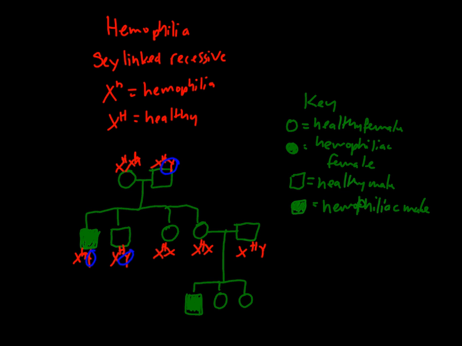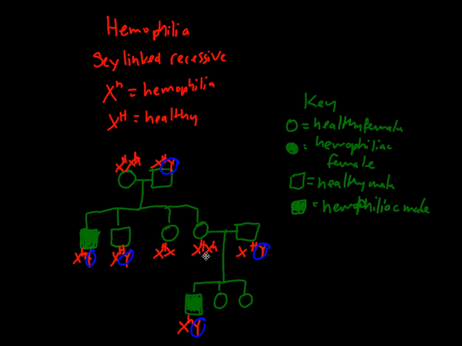right? And then by the same process, by looking at the kids, we can determine the genotypes of the parents, right? Because this son right here, if he's a guy, he's XY, and then he has hemophilia, so he has the recessive allele on his X chromosome, so he's X little h. And remember, since he's a guy, he got the Y chromosome from his dad, right? So his dad gives him the Y chromosome, meaning that he has to get the X chromosome from his mom. And since his X chromosome has a little h, that means mom has to have an X chromosome with a little h as well. Okay?